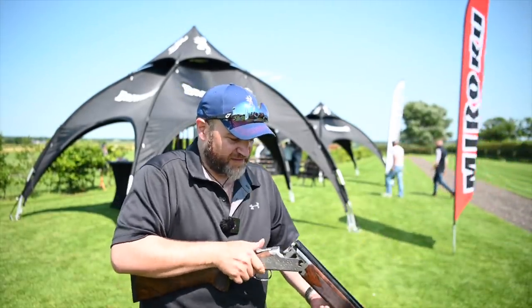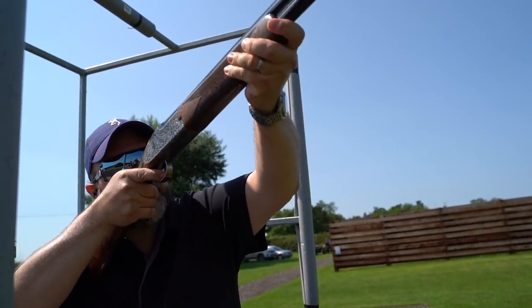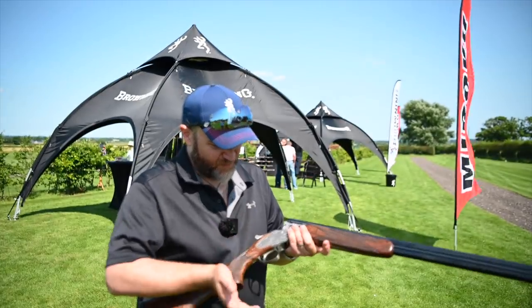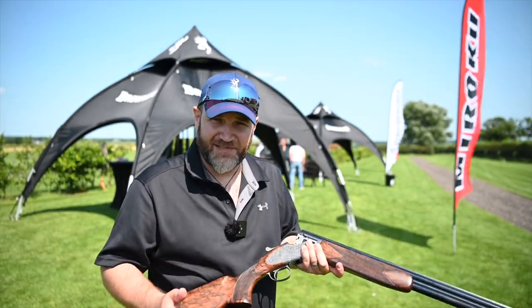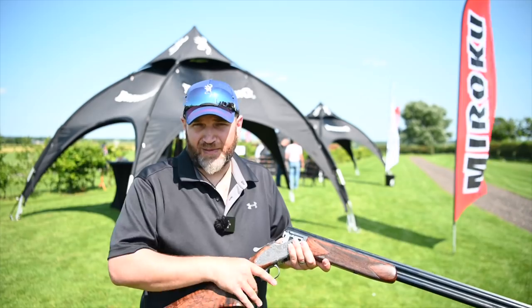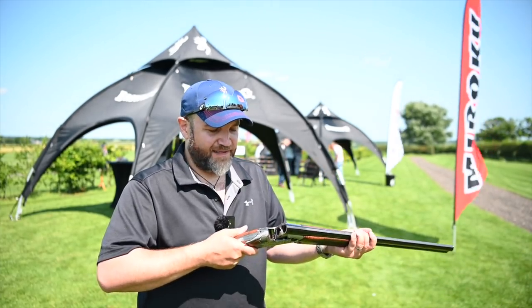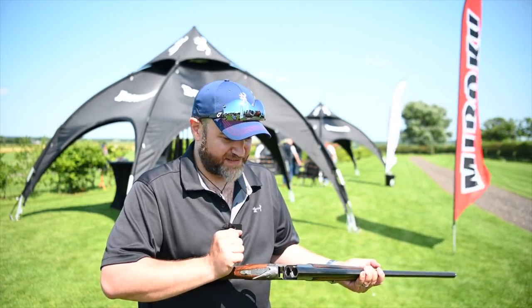As I said, I've only had a relatively short time with these guns today, but I can tell you my first impression is this is excellent — really enjoyable to shoot, not punishing at all, very, very nice. Obviously with this nice engraving and the Grade 4 wood it's a little bit more expensive. It's RLP £6,200, which means you'll probably be able to pick one up for under £6K. Lovely — enjoyed shooting it. Hope to do a full review later in the season when we get into the game season.